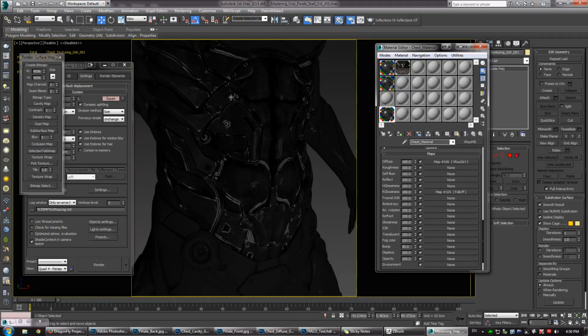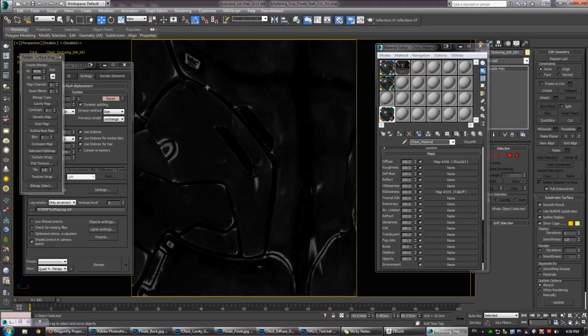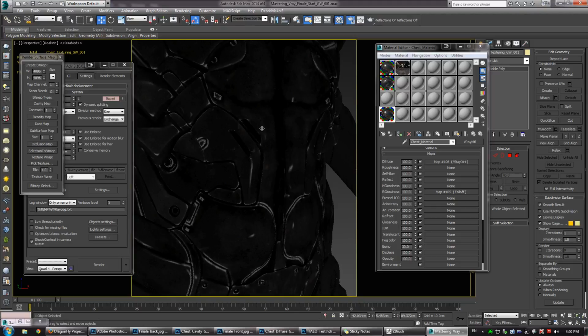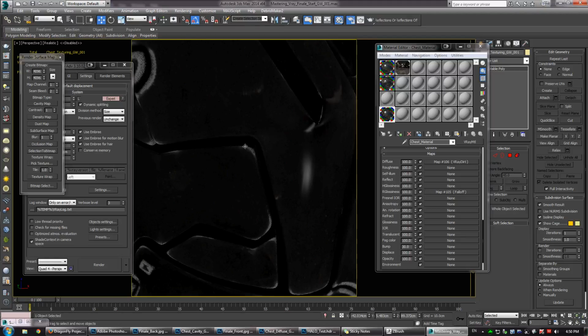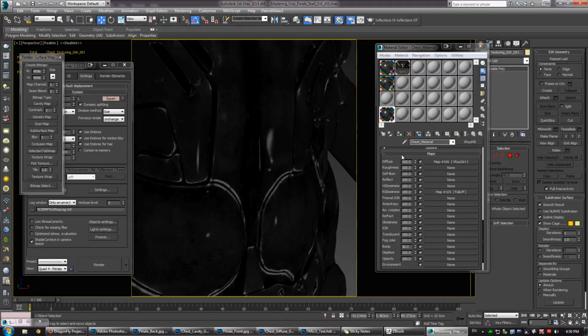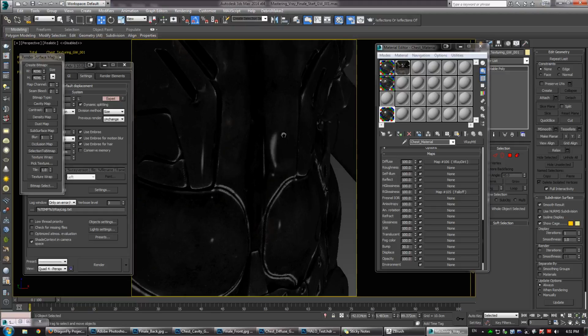On top of that, when you have a surface like metal, especially worn down metal with a superhero character who's obviously going to be utilizing the suit to its extreme, you're going to be getting a lot of scratches and a lot of wear and tear in the areas which are going to be more prone to touching up against each other, like what we're seeing here in the diffuse slot. So the wider areas are the areas where we want to blend in a totally different shader.